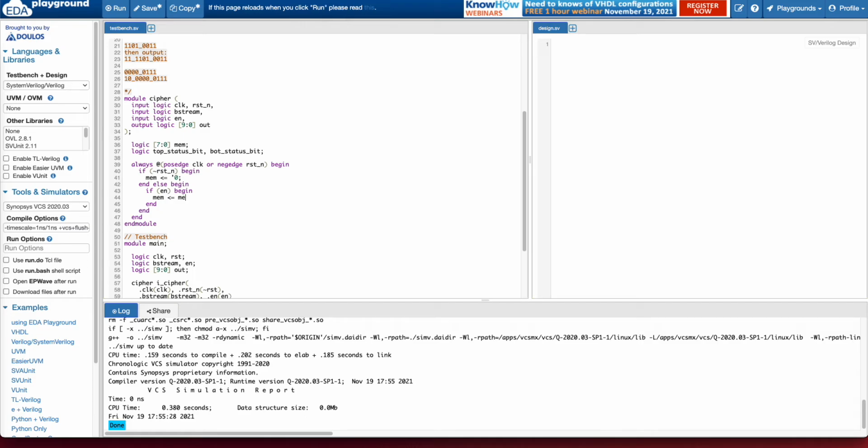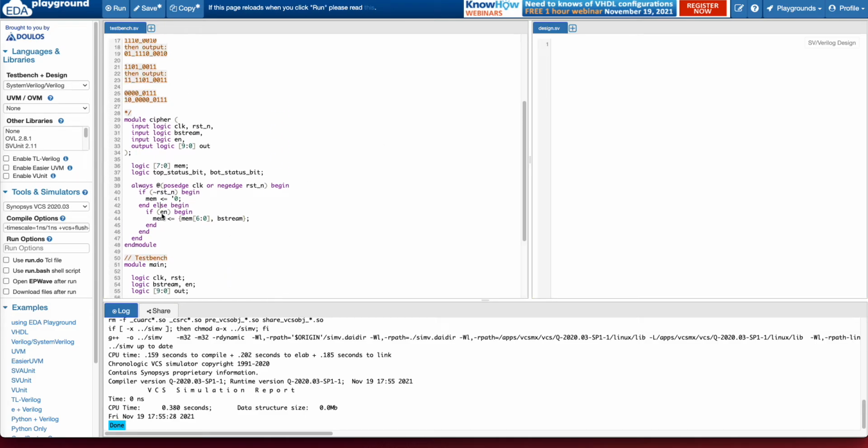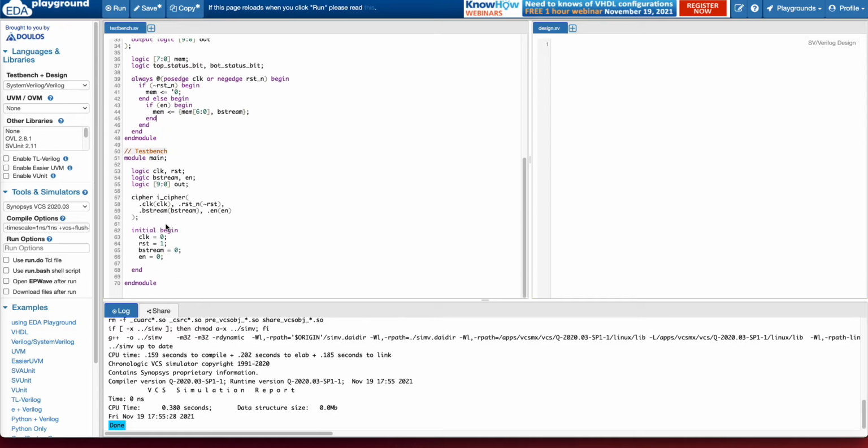So you want to just do a shift. It's like a [6:0], and then you want to shift in your bstream. The else is redundant because you're not going to shift in anything if this isn't enabled.